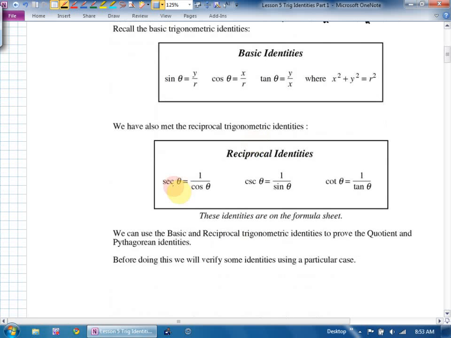We also have the reciprocal ones, and I think you will notice these are on your formula sheet. Are they not, I think, second or third row? Yes, they are. Okay. Can you find them? Making sure you know they're there. I made you memorize them because I've learned over the years, kids that have to refer to the sheet for those have not done the homework and are going to flunk. But they're there.